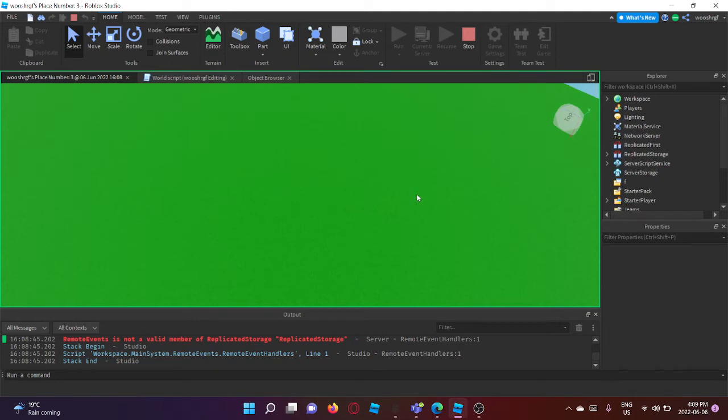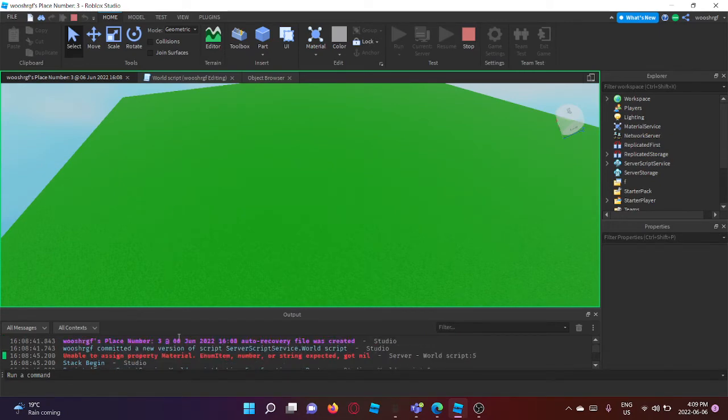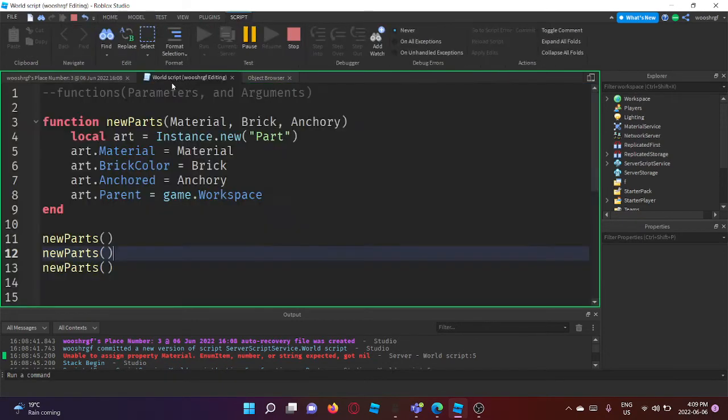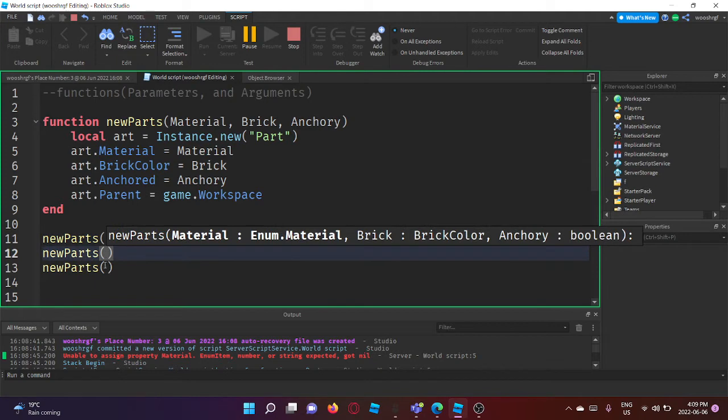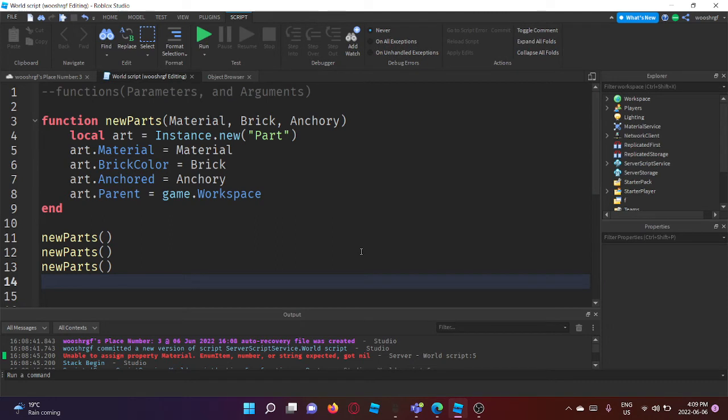So now as you see, there is no part in the game, because in our script we haven't defined what's in these brackets yet. If we write something in the function brackets, then we have to write something in the run brackets. So material, brick, and anchory. So art.material equals material, art.brick color equals brick, art.anchored equals anchory.